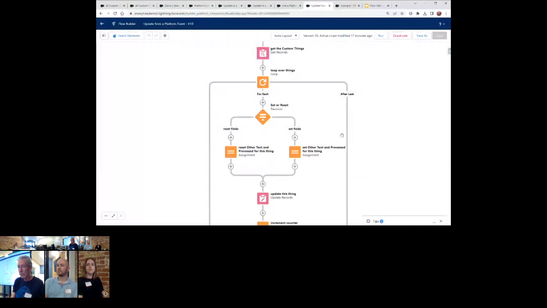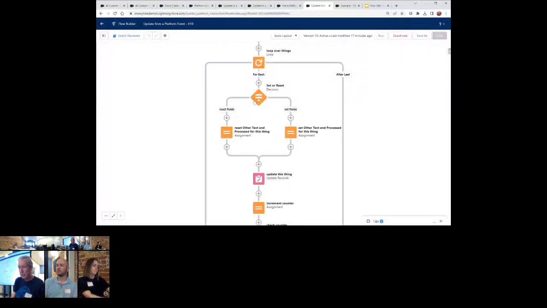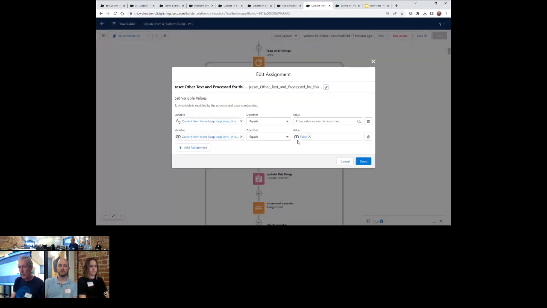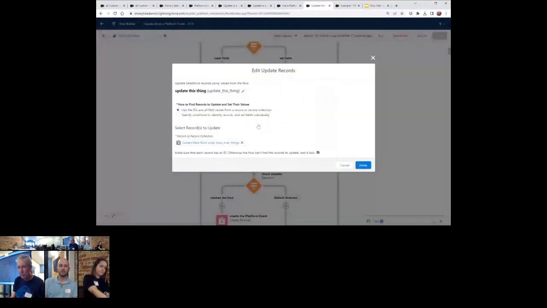I've also got a variable on the platform event that says whether we're setting or resetting, and I do that decision, and then I either set the process to false, and then I update the record. I hope this works.